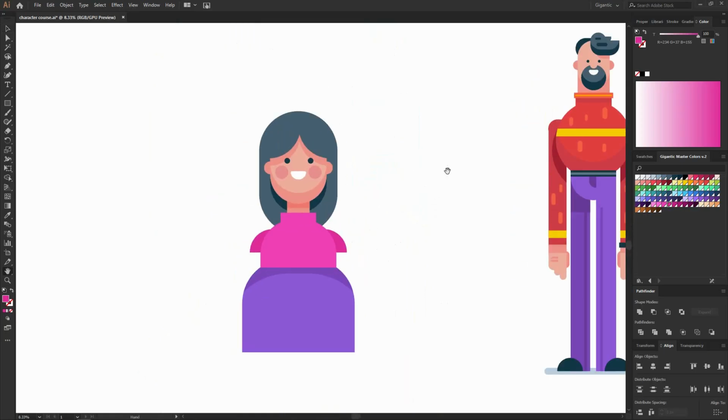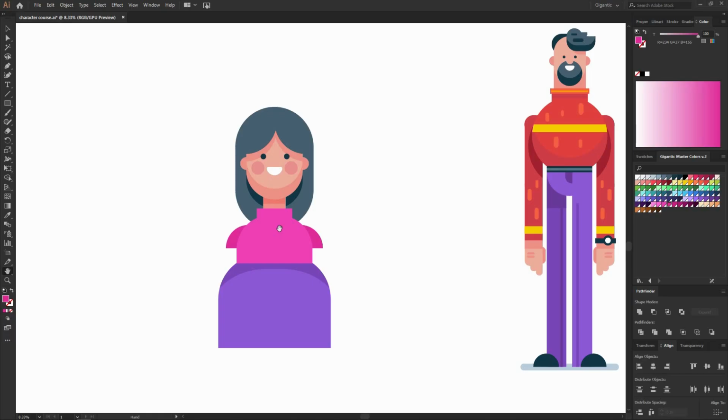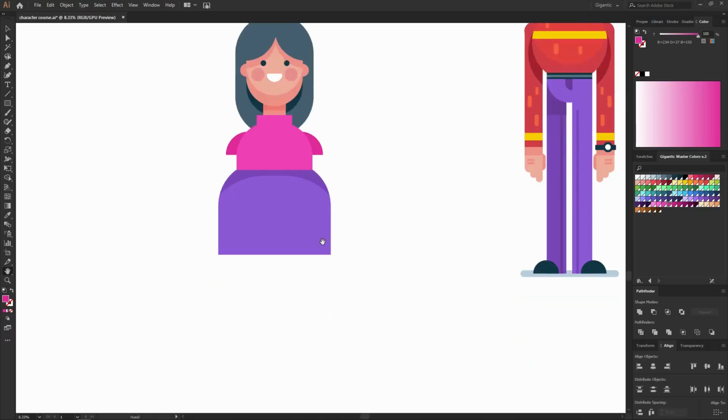Okay, you can use the same method as we did here, or if you just want to use Illustrator, this will be much easier. Okay, so here I will create the first arm like this. I will use skin color for it and send to back.